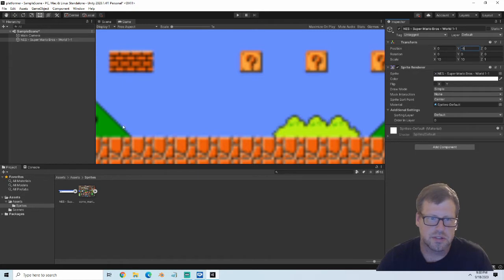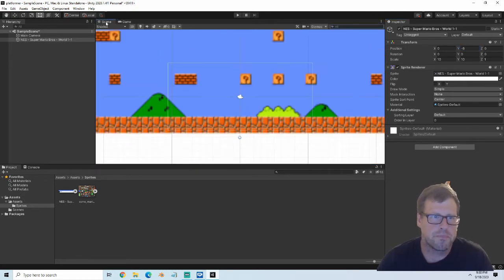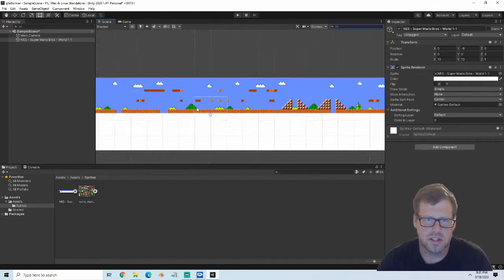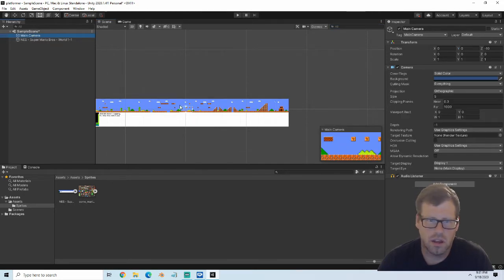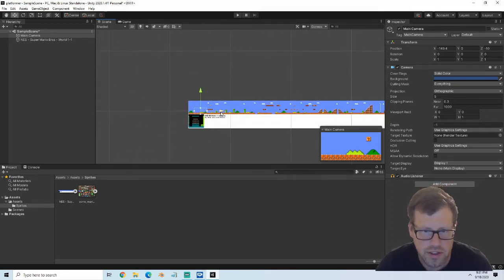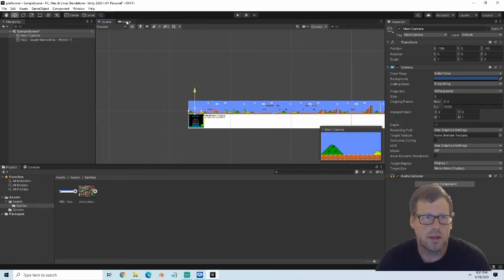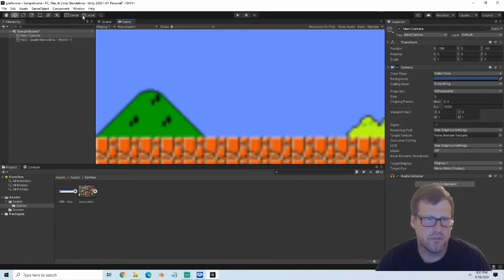So if I went down by 6, we get some of the blocks, we get some of this upper area. So then in the scene, the box right here is going around that same area. So that's cool, except if I zoom out here, you can see that we're actually in the middle of this level. So what I'm going to do is go to this camera here, and then I'm going to click right here on this move tool up here, and I'm going to pull this way back. And if you right click, you can actually drag the scene around, but I'm going to pull this back to about right there. So if I come back to the game scene, you can see that we're starting on the level, and we've basically set up our camera and a background, but there's nothing here.